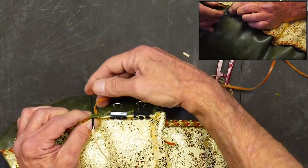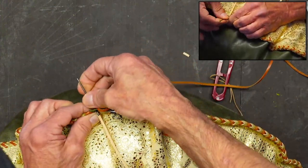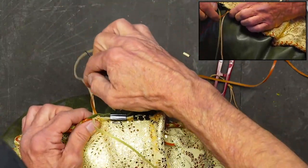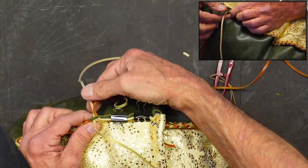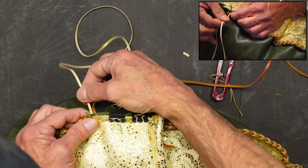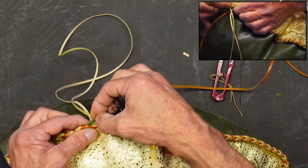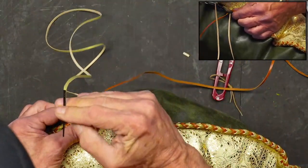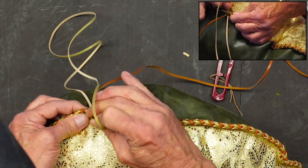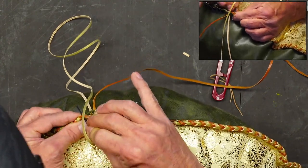I would make a mistake, so I'd snip my needle off, and then I'd forget to pull my mistake out. And I'd put a needle back on and realize I have to snip the needle off, because I didn't do what I was supposed to do. You did a double snip. I did a double snip, and I went for a walk.